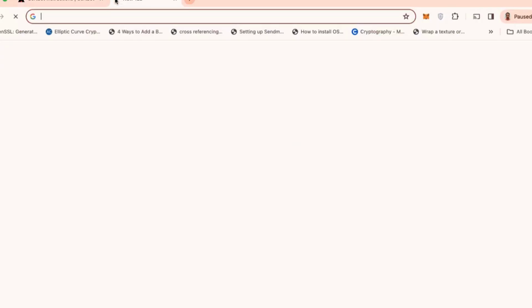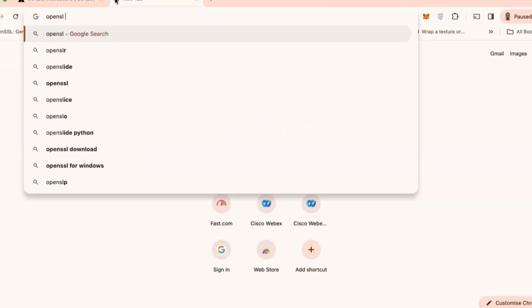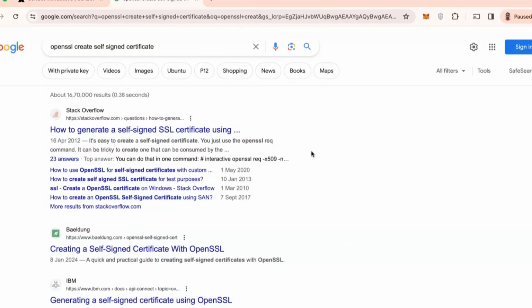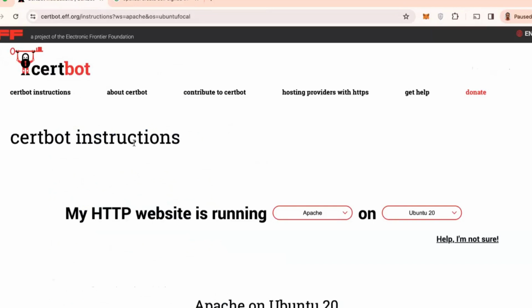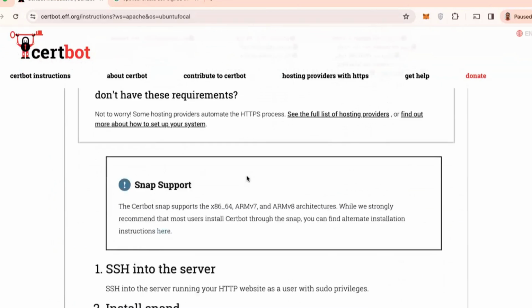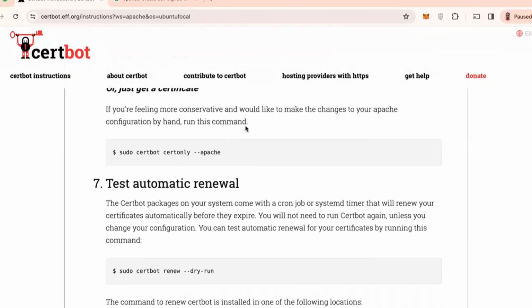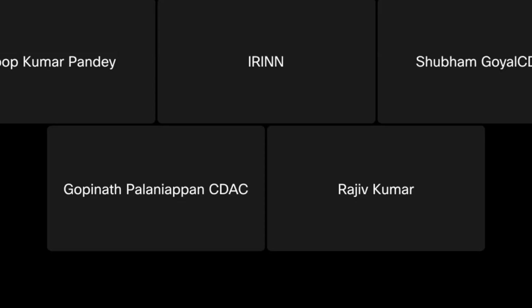So just follow those instructions and you can create the certificate. Another way is you can use OpenSSL on your own system, but that will be self-signed. Self-signed is not valid, so that's why we do not use a self-signed SSL certificate, but for practice purposes you can always use a self-signed certificate. But for a production server, you should go to this Let's Encrypt Certbot, and depending on what software and operating system you are using, it will give you the instructions. Run that command and get the certificate. Okay, back to our terminal.